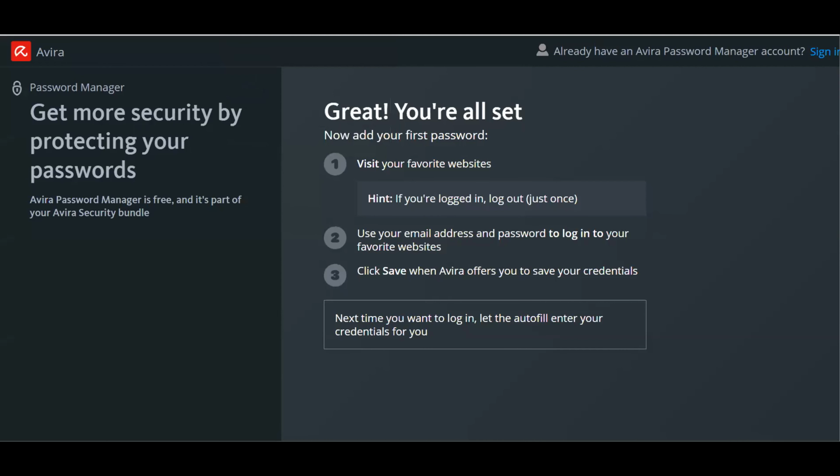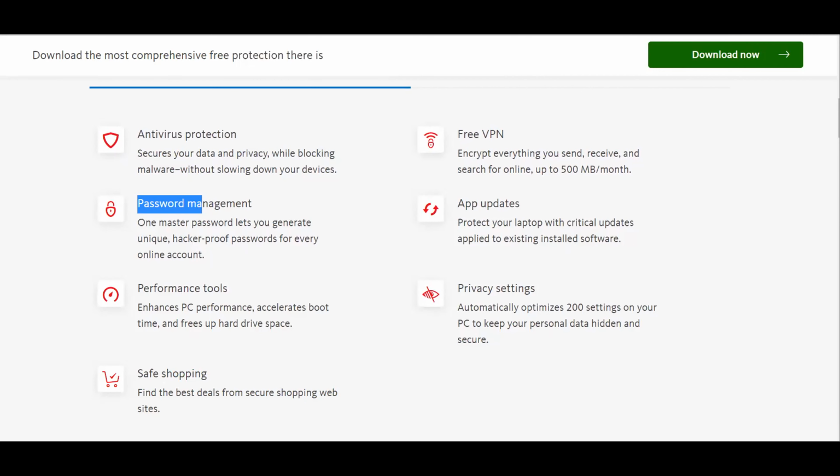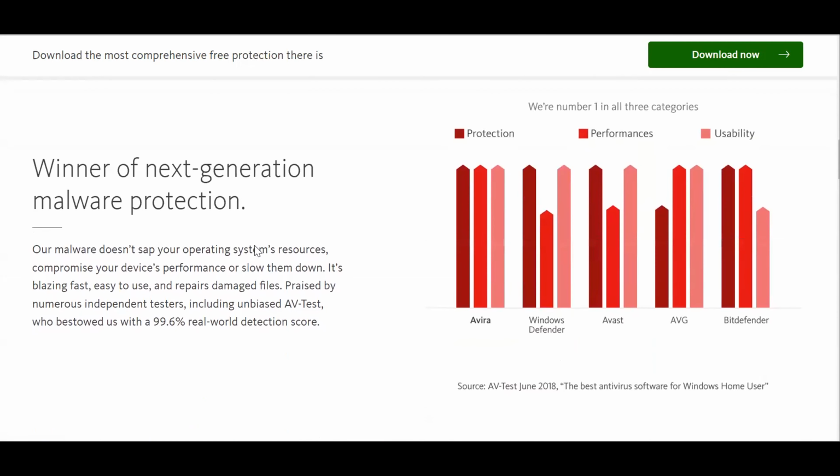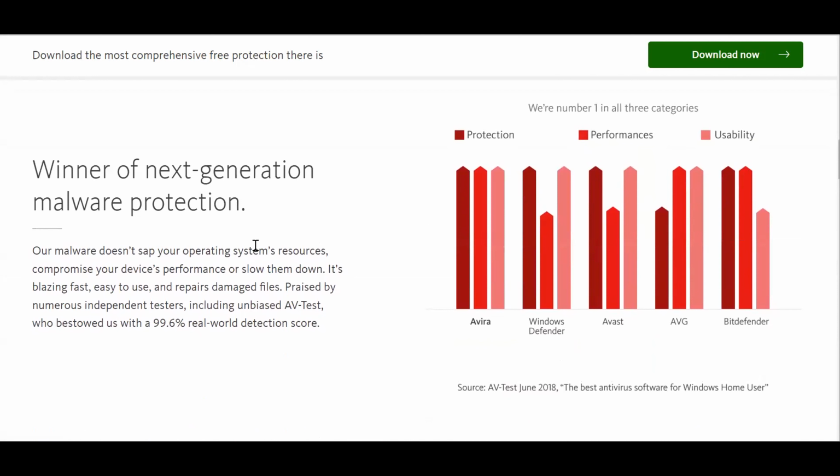So when I come here for the password management, of course, I already enabled mine. I've actually gone through the process and enabled my own. So you can try this on your own side, please, because I think I can have an option to enable mine again. That being said, look at this, the data that can help you to know how effective or how good this Avira is.